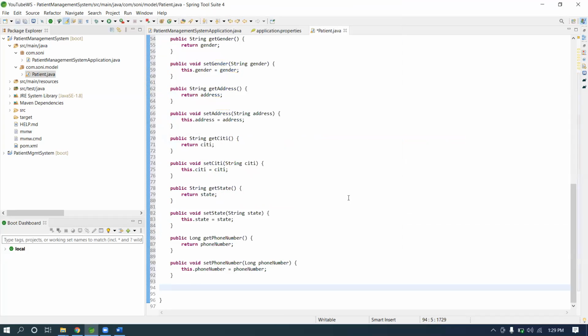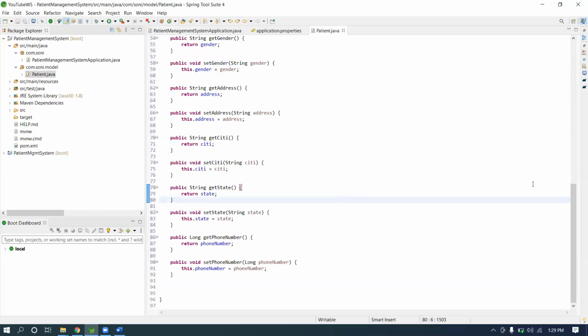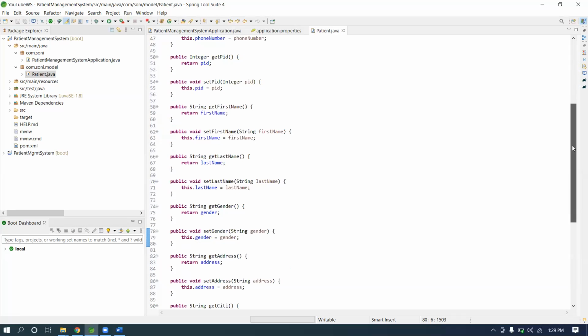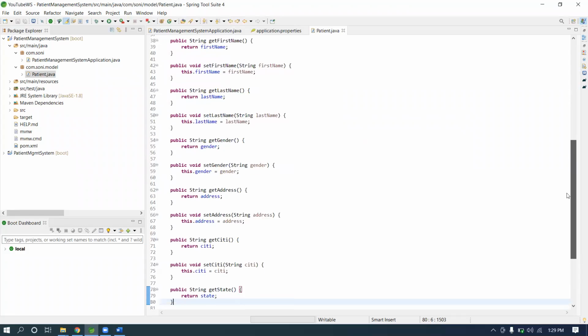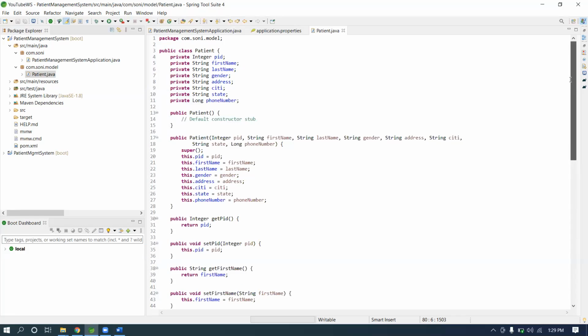Now, one more thing I would like to highlight here, guys. First of all, you need to understand that if this particular class were going to be used only as part of your Java application, it would be different. But we are going to work with H2DB, and I'm going to use this model class as a database table.